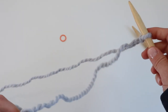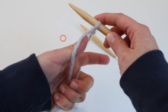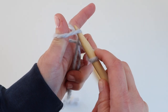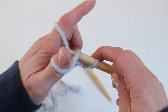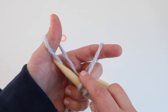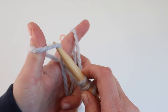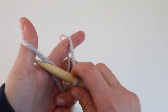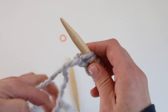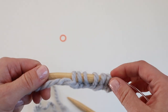Make sure the tail is in front. I'm going to grab the yarn and hold it in my other fingers down below, then turn and go under the yarn around my thumb and over the yarn around my index finger and pull that through. So now I have two stitches cast on — three, four, five, six, seven. We're casting on 40 stitches but we need to cast on 41 to join in the round.